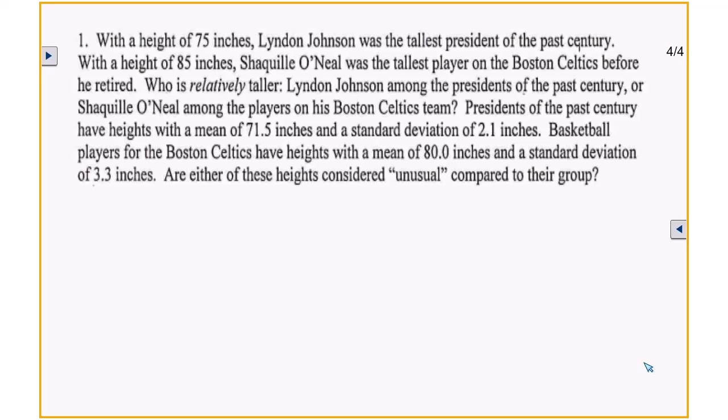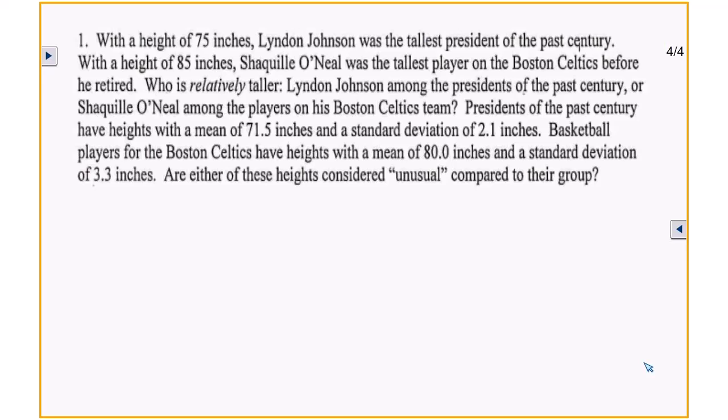A lot of people say, well, Lyndon Johnson wasn't that tall. Well, really, he was at that time. You know who the shortest president was? I believe it was Madison, wasn't it? 5'4". Some of y'all ladies are 5'4", aren't you? 5'5". Okay, that's how tall one of the presidents was. I think it was James Madison. Somebody look it up for me.